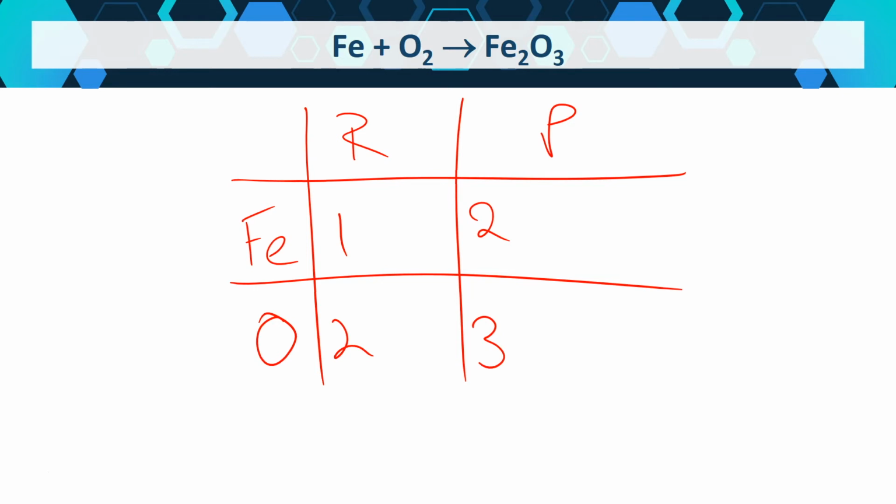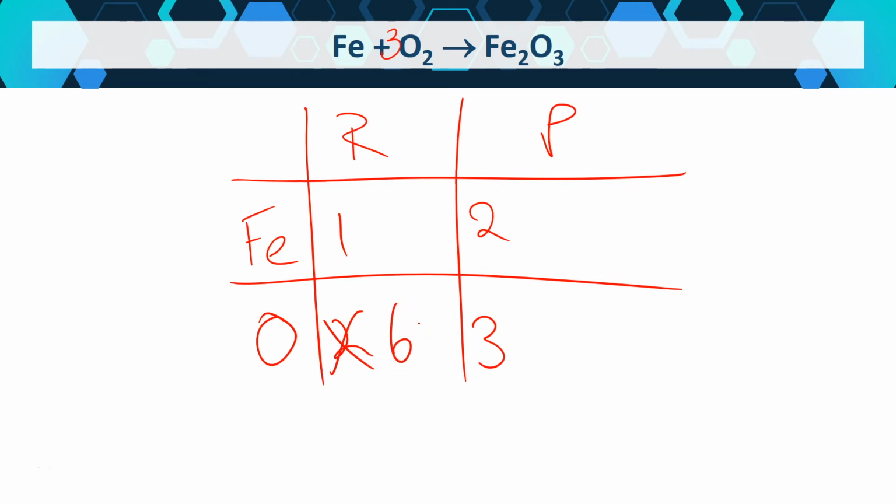Now, this is another one where you can use a half step, or if you cast your mind back to earlier, we also use lowest common multiple. When we looked at this, we've got 2 and 3, that's probably going to need to be 6. So what do I need to do in front of those things to get them to that number? We're actually going to go that way this time. We're going to increase our O2. We're going to put a 3 in front. We're going to change that to 6.